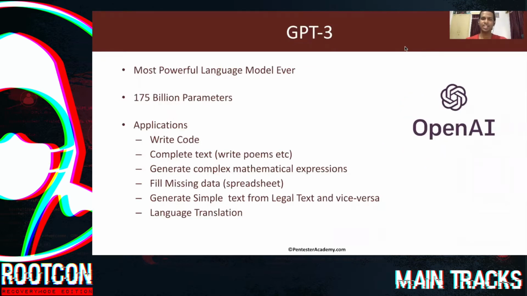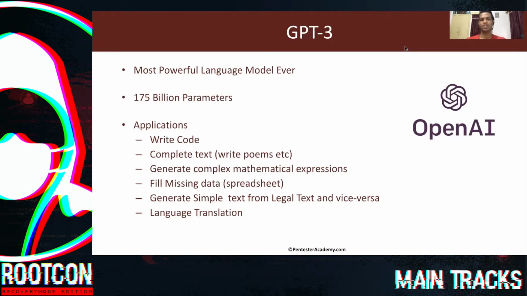When GPT-3 was released, it was termed the most powerful language model ever. It had 175 billion parameters, which was a great increase compared to other language models. And people used GPT-3 to create amazing applications. A few of the applications which people created included an application where the user only has to enter the text for what they wanted to create, and it automatically generated the required code for it.